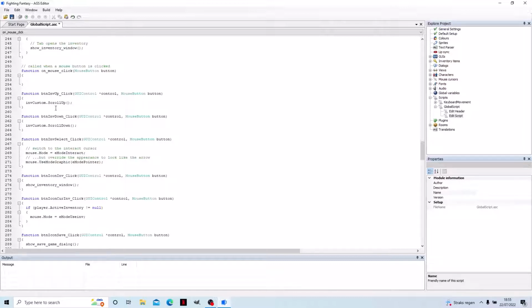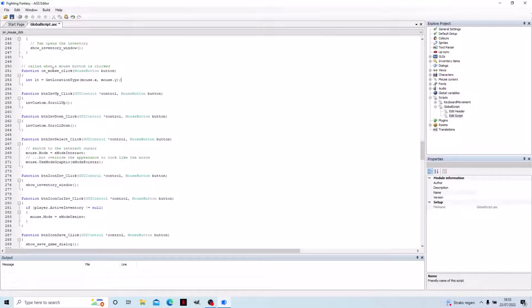So I'm going to create an int, which is just an integer variable, and I'm going to call it LT. It could be anything that you want, but for me, in my head, that's location type. So it's going to be equal to GetLocationType(mouse.x, mouse.y).